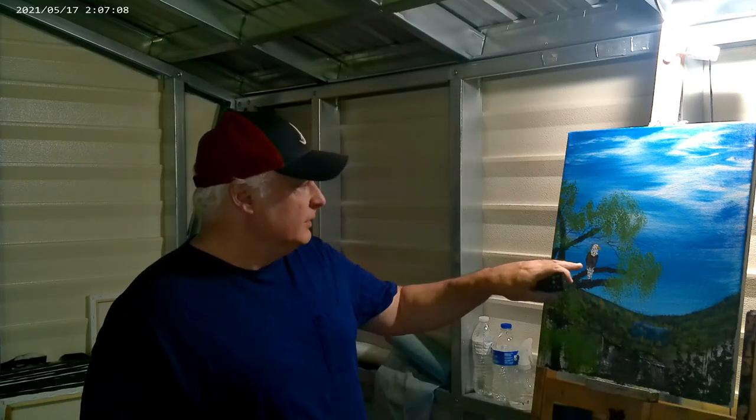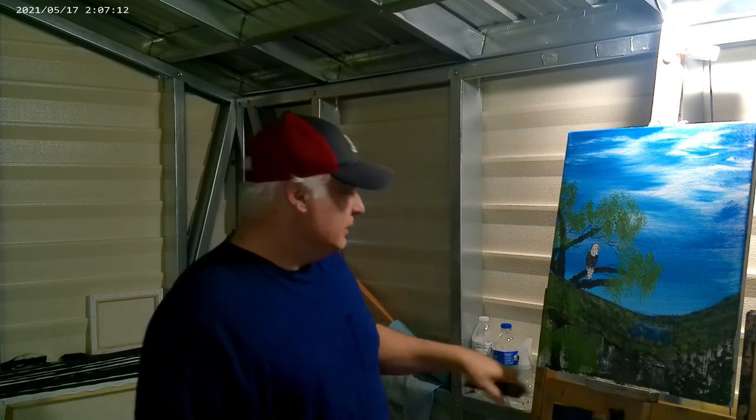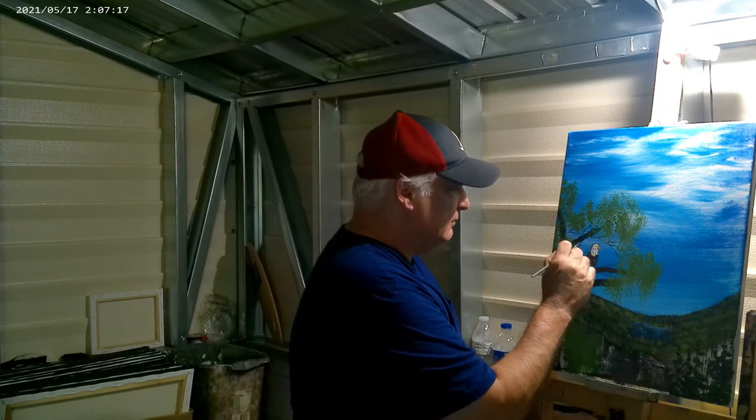Alright guys, I'm done with my eagle. It don't look too bad. Now I'm going to come back in here and start putting some little twigs and everything in my tree.